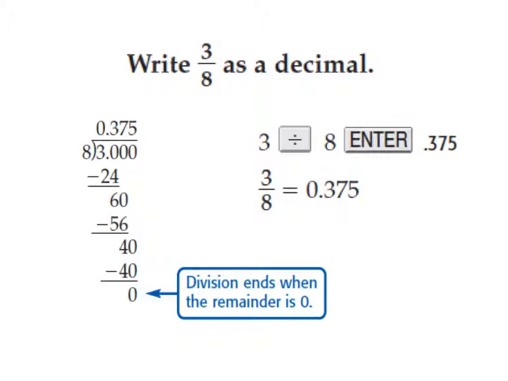All right, this is a typical problem you might see. Write 3/8 as a decimal. You could use long division, which you see right here, or you could use a calculator, whichever method you prefer. Both of them terminate, as you can see right here and right here. And since they terminate, there's no need for rounding on the calculator. We just write out 0.375 as our answer. We know in the long division it ends because 0 is our remainder.